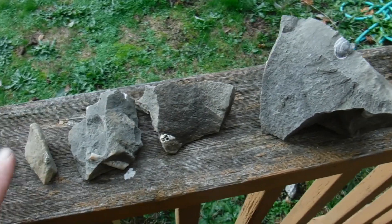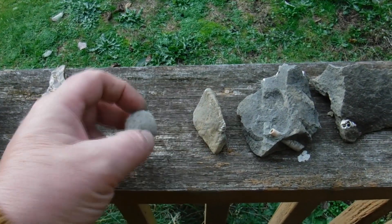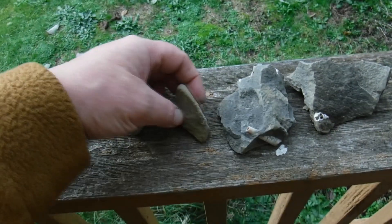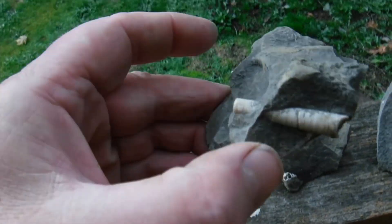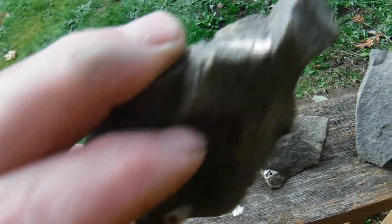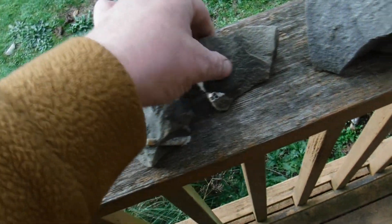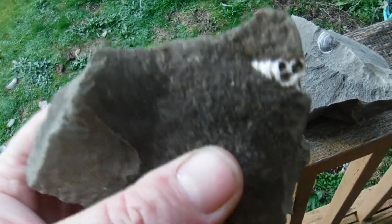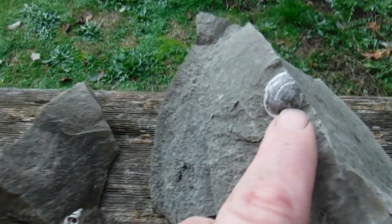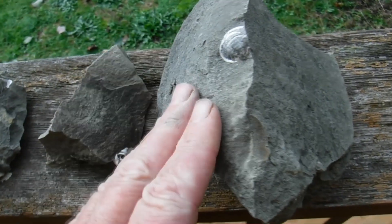Now these pieces here — this one here is a little concretion, I didn't break it, I don't think I need to bother. But this here, that's just a little snail shell. And that's a little shell thing there I left in the matrix — it had some others on the back side. This one here had a little snail shell, kind of busted open. And then there was a little clam shell on this bigger piece — there might be something more in there, but I'm not going to break it.